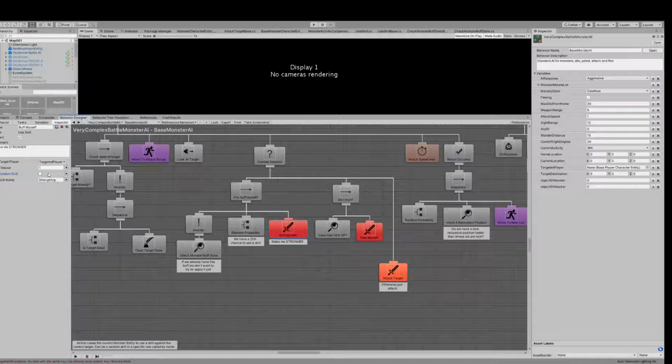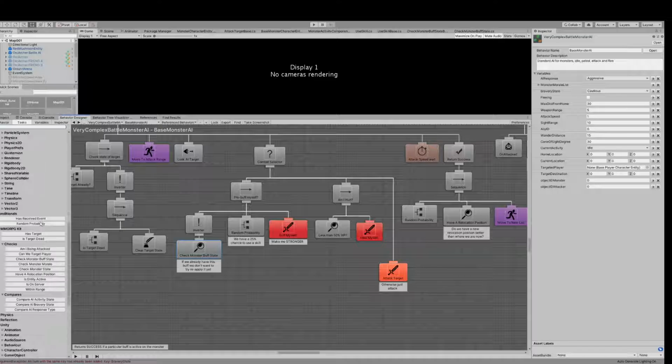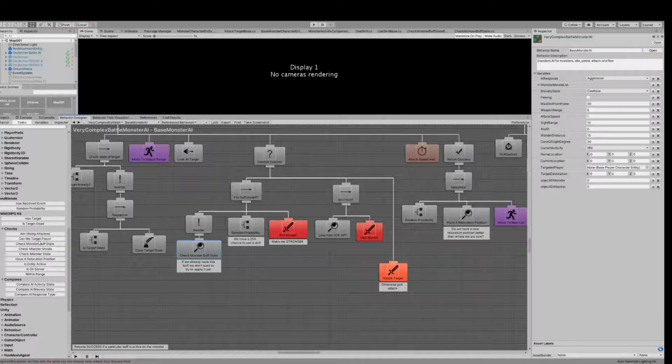But if you want to be a bit more inventive, you can target multiple skills here, based on whether a buff exists or not, whether the character or the monster is hurt or not, the distance to the character. So we should have a conditional check whether we're targeting the player within range of the player. So we could change it so that when we're within range of the player, then attack, or a variety of other things depending on your imagination. So this is just a more complicated version of your combat tree.